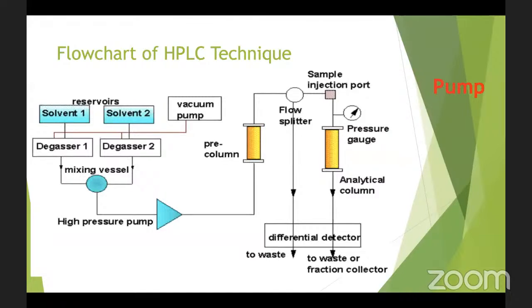It is basically of two types. One solvent reservoir system that is used is the binary system, whereas the other one is the quaternary system. The binary system consists of two bottles, that is, solvent reservoir one and solvent reservoir two, whereas the quaternary system has four bottles or four reservoirs. In HPLC, the solvents used are HPLC grade solvents, which do not have any foreign particles or impurities. This is made sure so that it does not block the column, because if there is any impurity, it will go and further block the column.